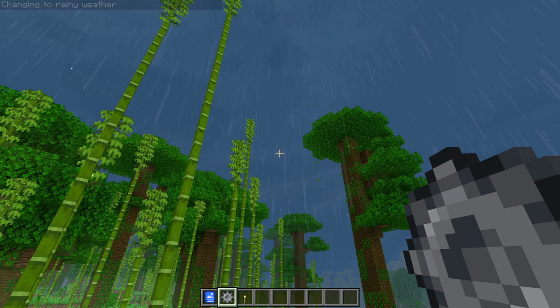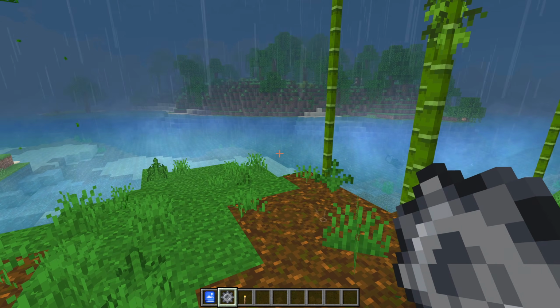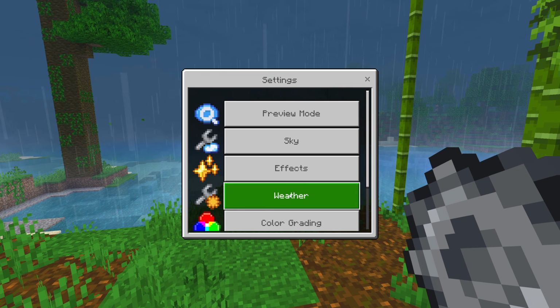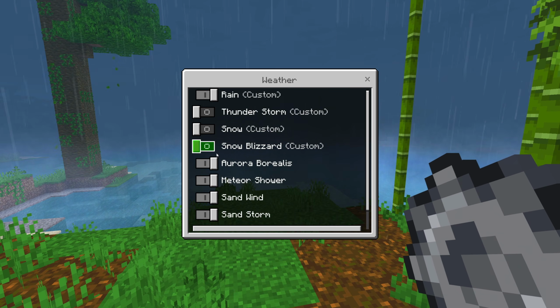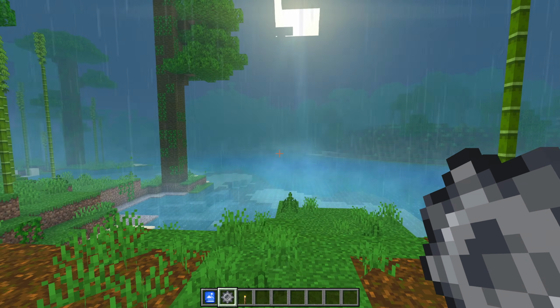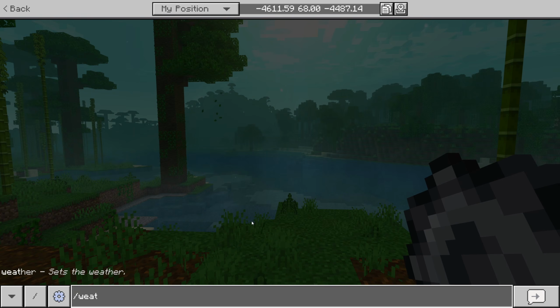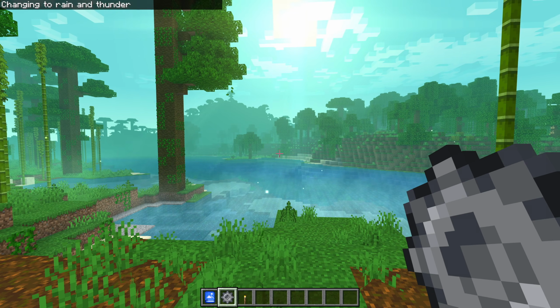Here is that custom rain experience again. I really like this. It really sets a cool mood. But you may have noticed there was more in here. There was snow and even blizzards. Oh, and there's thunderstorms as well. Actually, I don't even think I've checked that one out yet. Let me do a thunderstorm and let's see what a custom thunderstorm looks like.